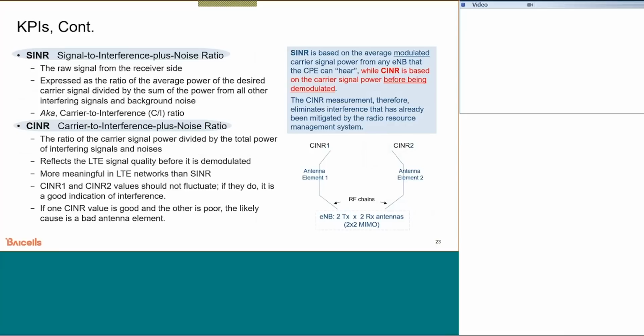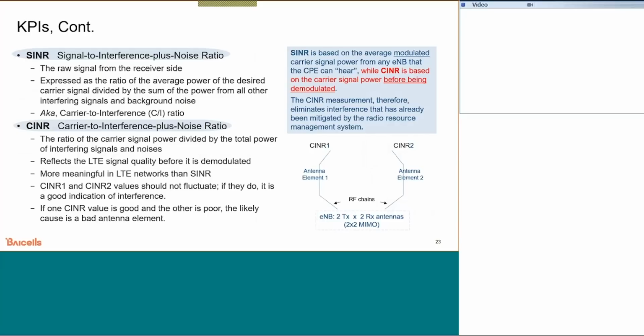The next very important metrics are SNIR and CNIR. Your throughput, we brought up MCS earlier. That's a direct translation of how the network is interpreting your RSRP and your SNIR to come up with that MCS rating. I can almost tell you what the throughput might look like based on SNIR and the RSRP alone.